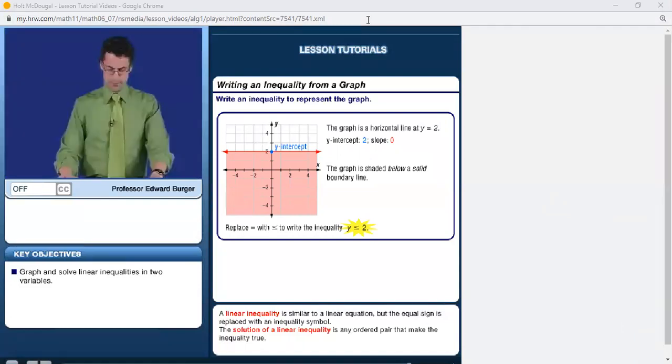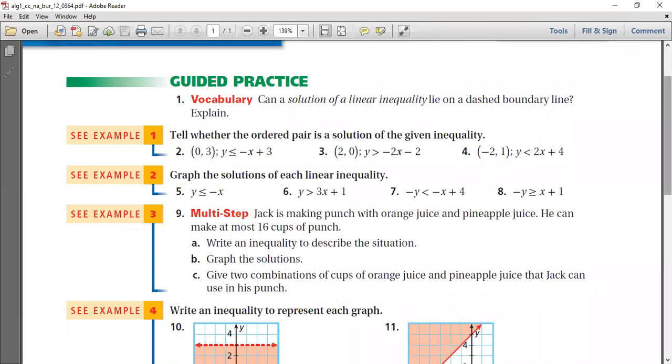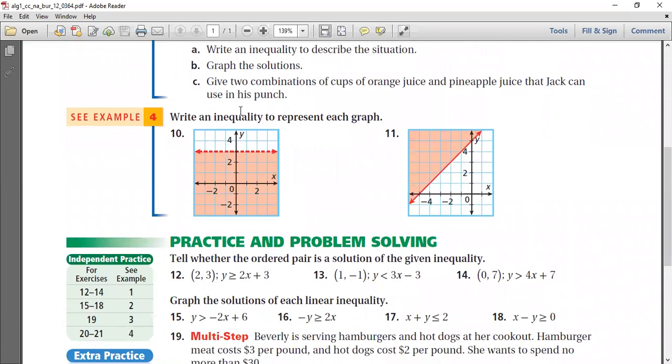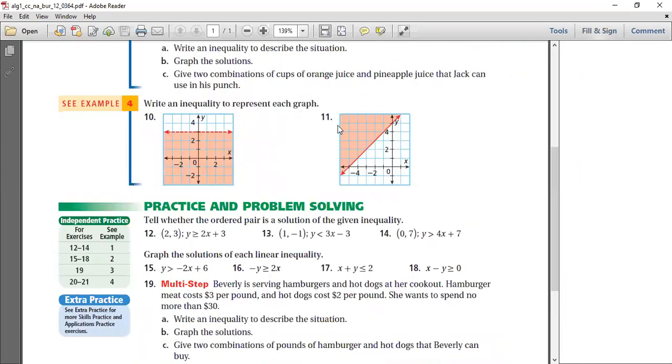Okay, so I hope that part was more clear because 3 examples were done for you there. So let's start doing question number 10 from page number 364. This was similar to the last example which he showed you. This is going to be: write an inequality to represent each graph. So first what you do is write the equation in y-intercept form. That's going to be a very easy one.